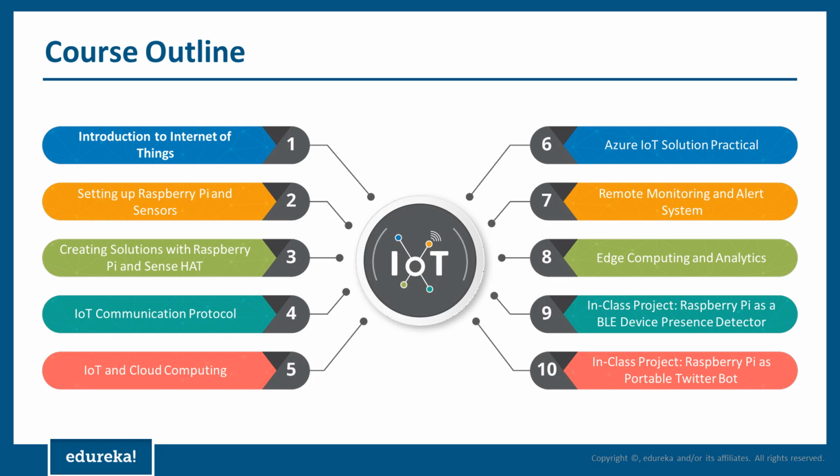So that's what we're going to cover today in session number one. In session number two, we are going to set up the Raspberry Pi and sensors. I'm going to walk you through the whole process from scratch: how do you set up the Raspberry Pi? After that, we are going to talk about some very important stuff, like how you remotely access your Raspberry Pi. A Raspberry Pi is a very small device, like a small rectangular box, a little larger than your playing card box.